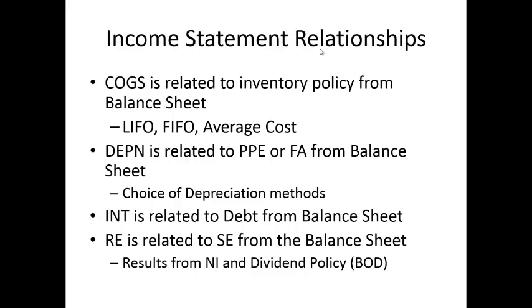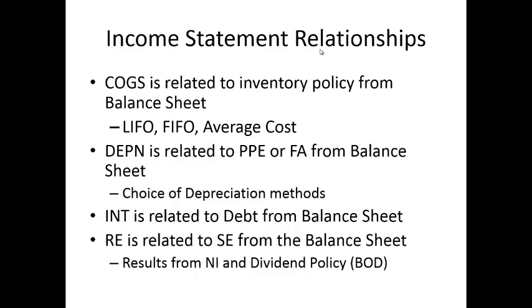The second thing that I want to point out is that, again, depreciation is related to property, plant, and equipment, or fixed assets, from the balance sheet. And we have a choice of depreciation methods. Although we'll probably use only one or two as you go through your undergraduate program here, there are a number that could be used under generally accepted accounting principles. So the choice of depreciation method affects our depreciation expense that we'll see on the income statement, and then that will be linked to the balance sheet. The third thing is that interest expense is, as we mentioned, directly related to the debt that we have on the balance sheet.